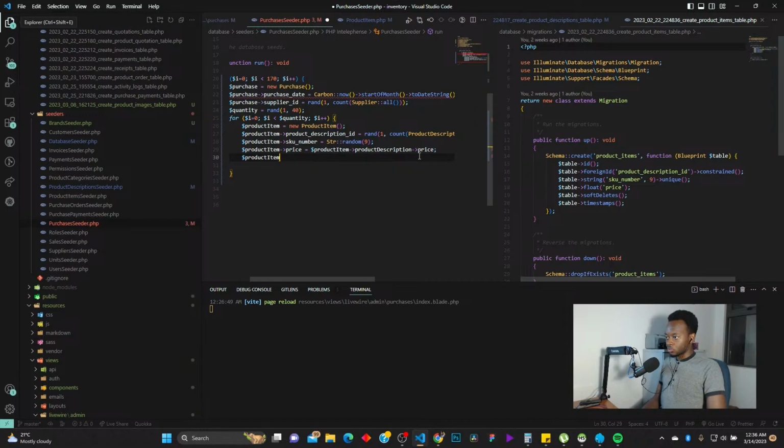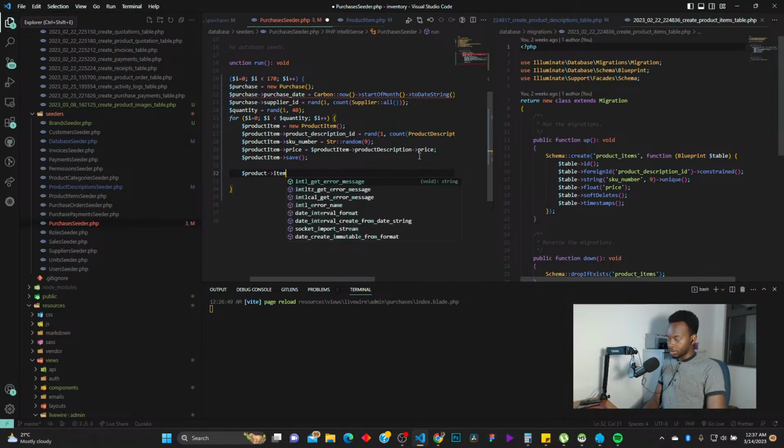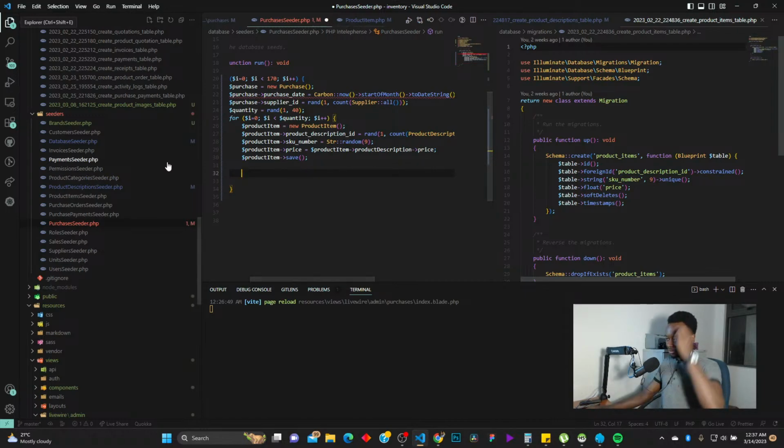So once we save it, we'll be able to get an ID for it. So product item save, okay. And then we'll come in here and do product item attach. But the attach method is a bit, it doesn't work with this one because we don't have the belongs to many situation. So we have purchases, we have the purchase itself.